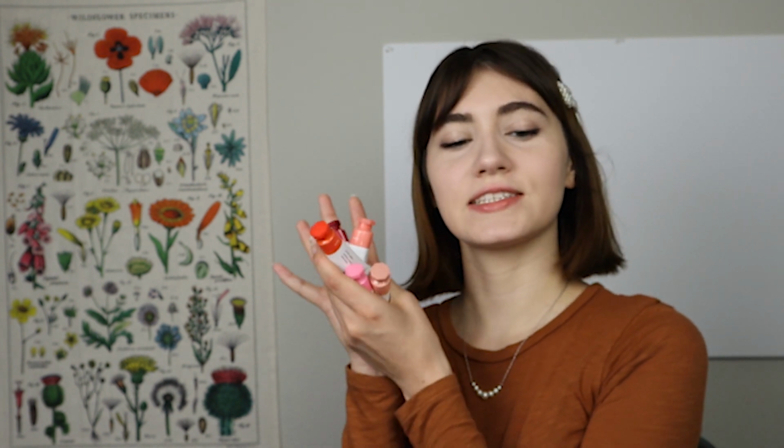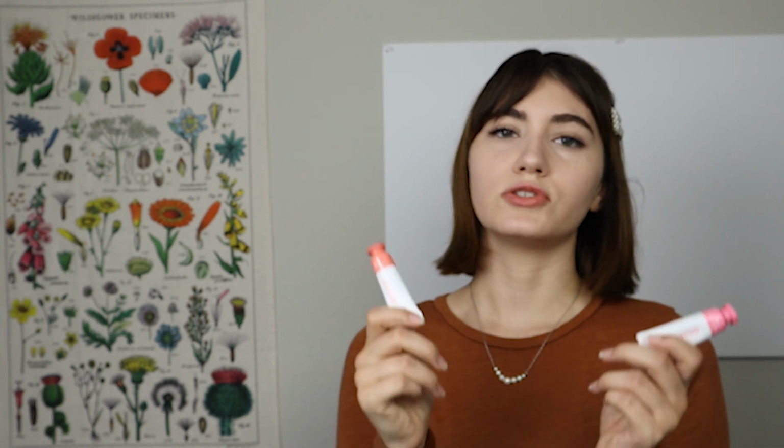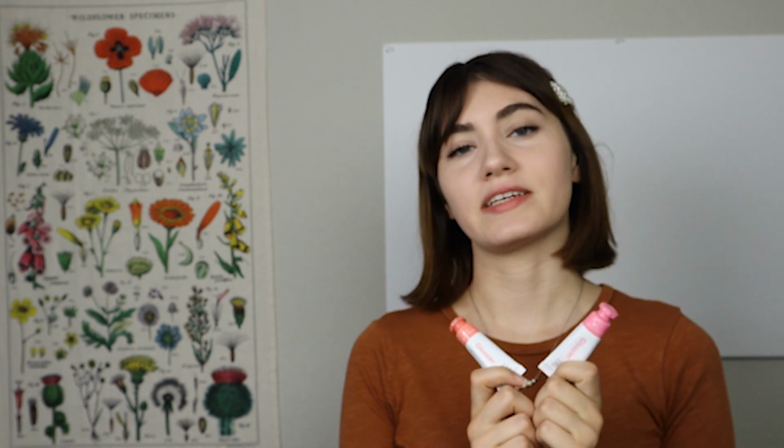Hey guys, so today I'm going to be swatching the Glossier Cloud Paint. I do have all 6 shades, and if you'd like to see what these look like on my skin, go ahead and keep watching. So the Glossier Cloud Paints do run for $18 a piece, but if you do get 2, they do have a combo that is $30.